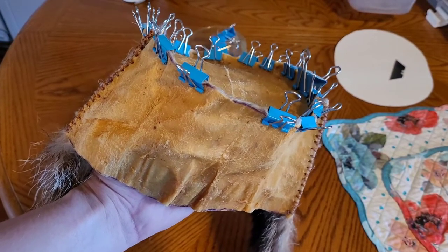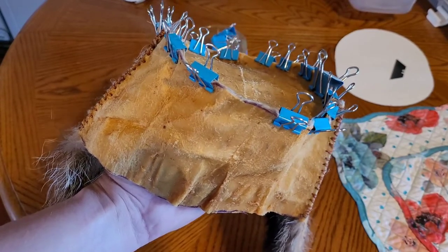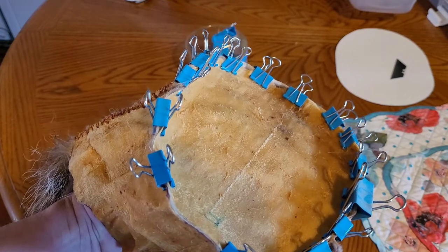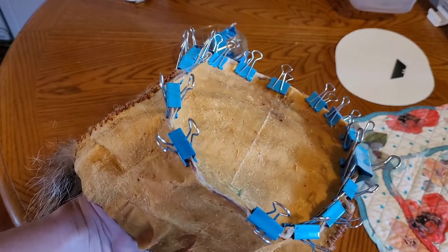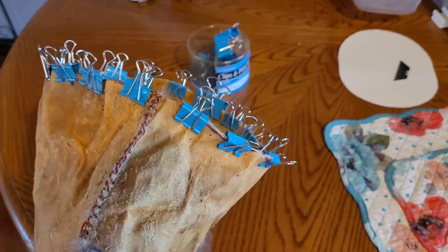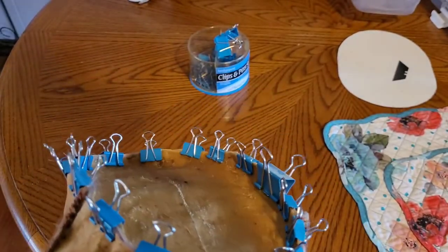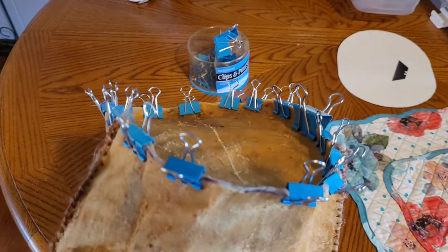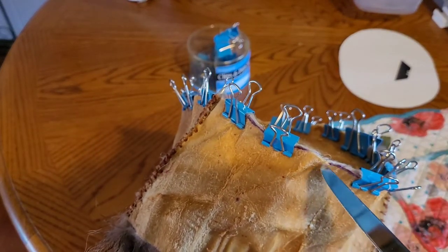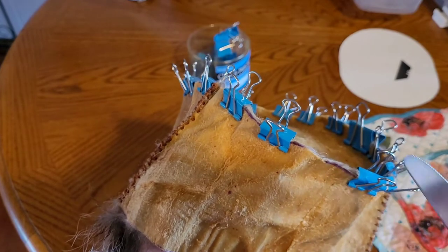All right, I've inverted the hat that I had up to this part, and then I went ahead and placed the top that we just cut out in there. And I saved you all the terrible trouble of watching me put all 16 of those paper clips on there. And if you watched my first video, you know I said if you have any little bit of hair sticking up through the gaps, you don't want that in there.